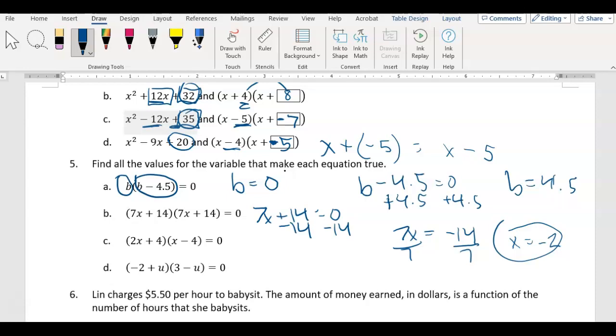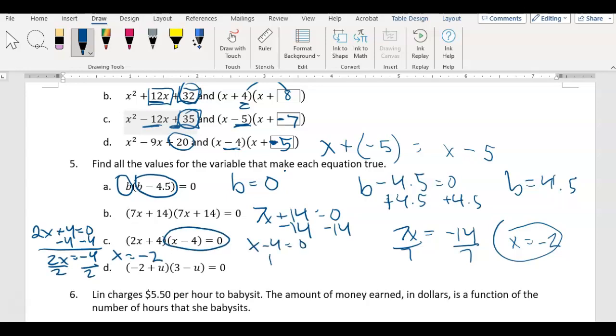All right, 2x plus 4 equals 0 is one of them. Subtract 4 on both sides. We get 2x equals negative 4. Divide both sides by 2. We get x equals negative 2. And then we need to solve this one. x minus 4 equals 0. Add 4 to both sides. x equals 4. Now again, that's one that you can see, probably just by looking, you can reason 4 minus 4 equals 0. But again, showing your work will get you into good habits.